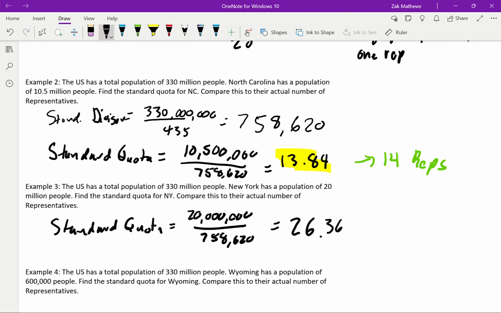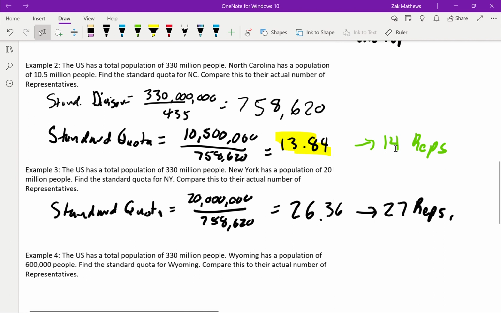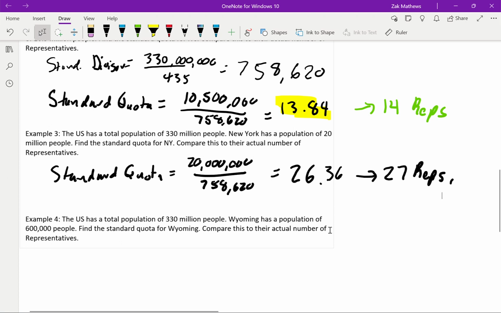And if I'm going to do a quick little Google search here, New York representatives. And we'll see. New York has a total of 27 representatives. As of when I made this video, of course, it changes every 10 years when the U.S. goes through a U.S. census. Then they reapportion, meaning they have to redo all of these numbers. The standard divisor changes because we have more people. The state sizes change, so it varies. So North Carolina kind of makes sense. That one rounded up, but New York's actually rounded up too, even though we would have kind of predicted it should have rounded down.